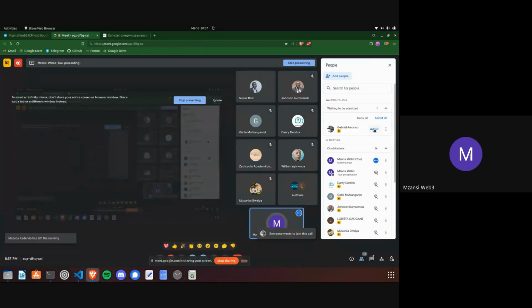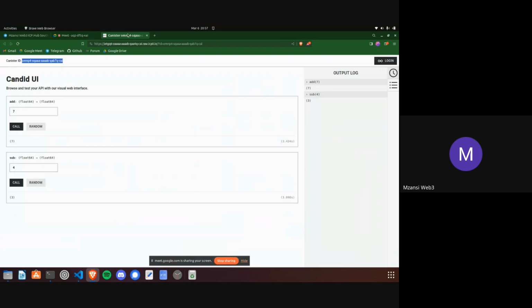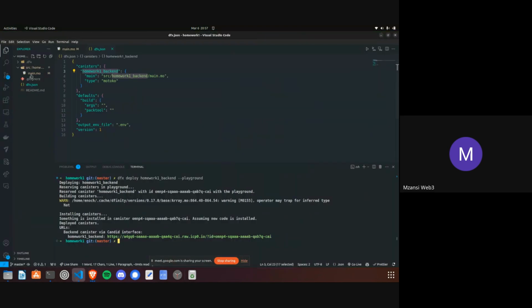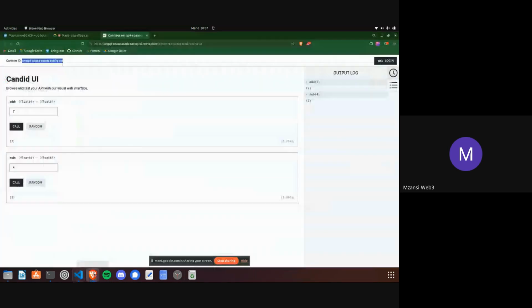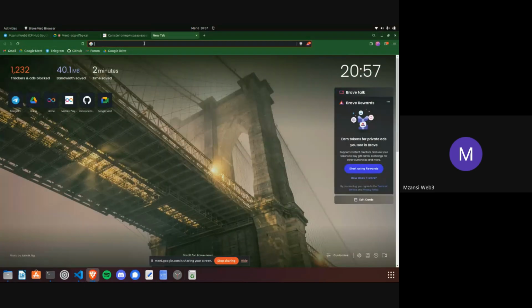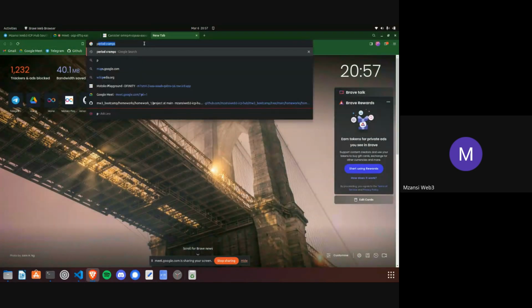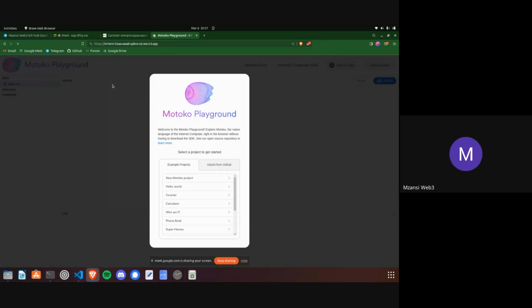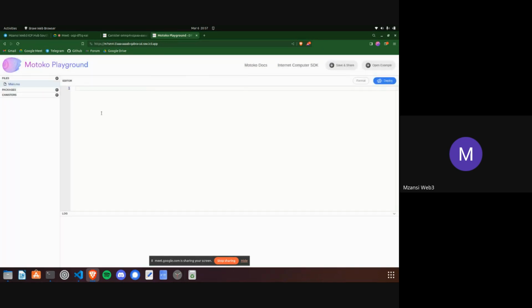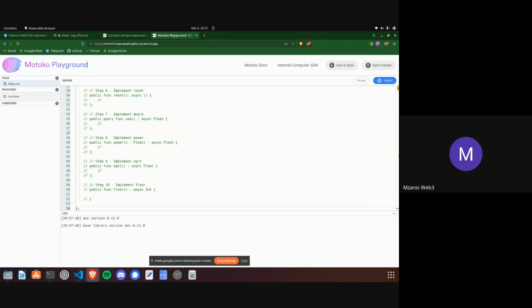Or the other way would be to have the code, all of it, and then you come to Motoko Playground. A new Motoko project, you paste the code, right?